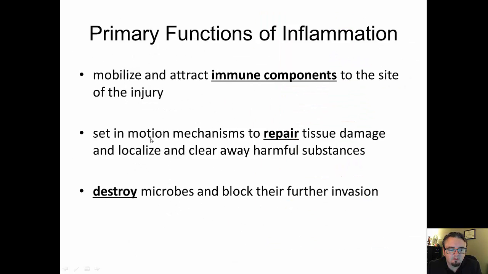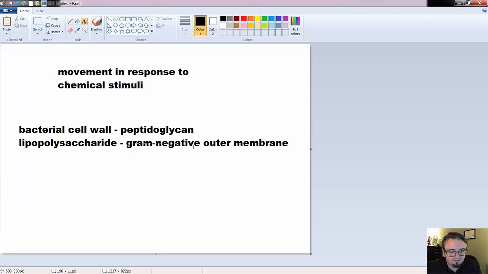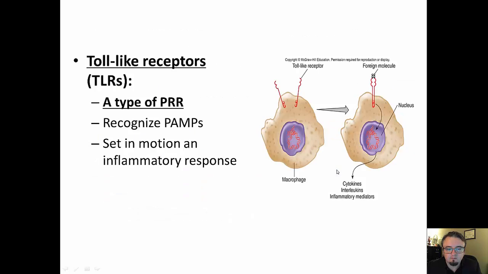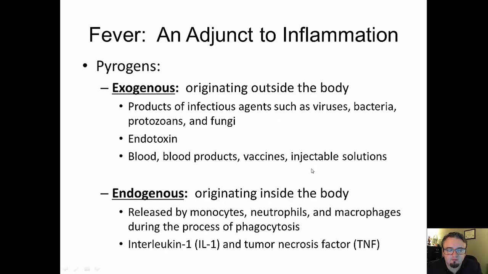Endotoxin comes from the lipopolysaccharide I mentioned as being a type of PAMP. I mentioned that being part of the gram-negative outer membrane. So gram-negative bacteria are particularly known to induce fever given a relatively serious infection. Now, once again, they're not going to do it just automatically. There are kind of threshold levels here, but they are able to cause a fever if they have a serious enough infection. Some species are more potent at that.